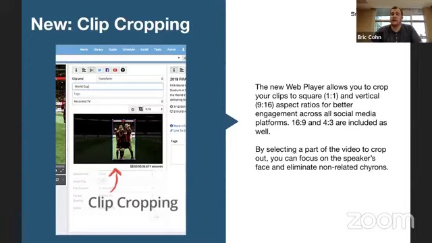And the really nice thing about this is not only can you do this while clipping, but you also can crop for posting to social media. So if you wanted to post just a very specific piece to your Twitter account or Facebook account or Instagram or whatever it might be, we can clip and make sure you're getting just the content you care about.